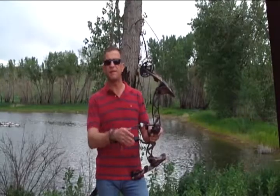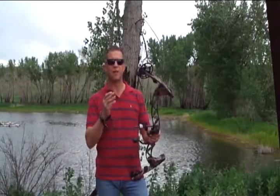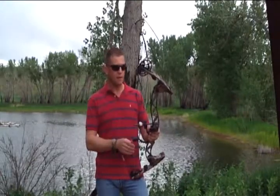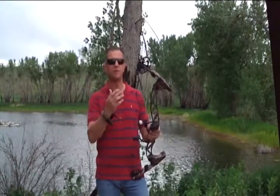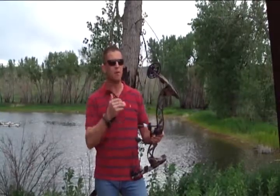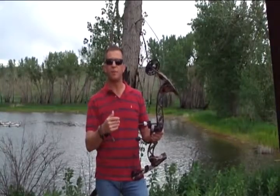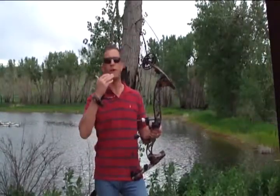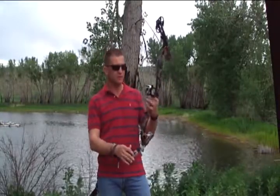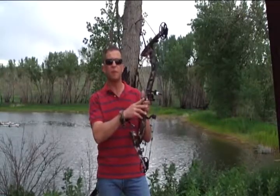Now, some of the things about the Limbsaver bows, as we all know, Limbsaver is renowned for noise dampening. They started out with their Limbsavers that stopped some of the vibrations going through the limbs, and started quieting the bows down. They've incorporated every aspect of Deadzone quieting. That's why this is called the Speedzone, but this is a line of the Deadzone bows.